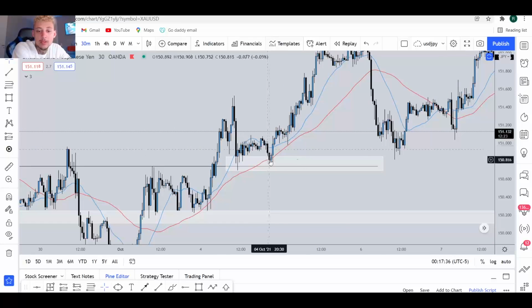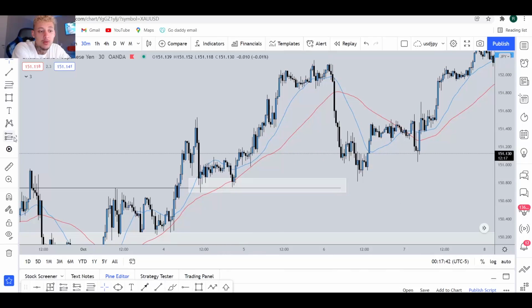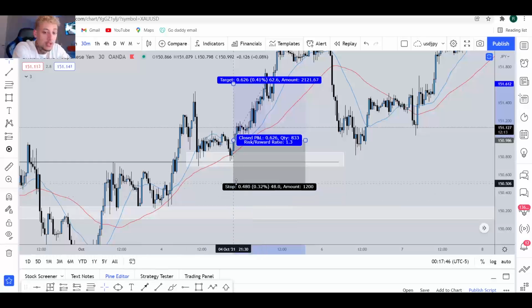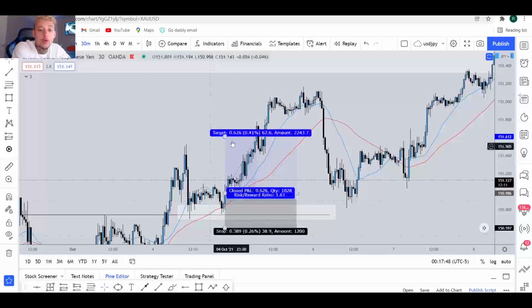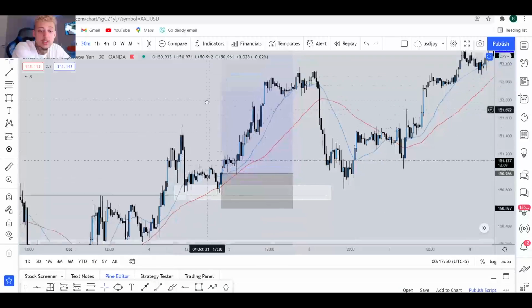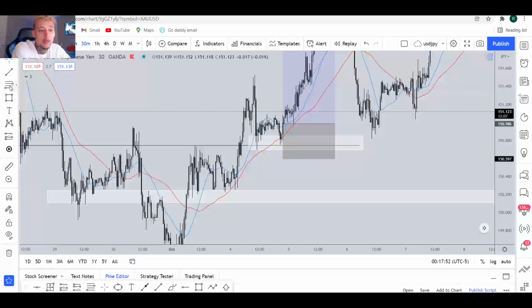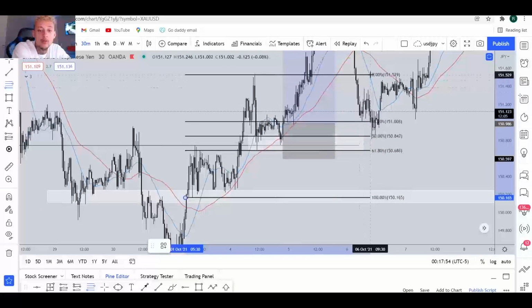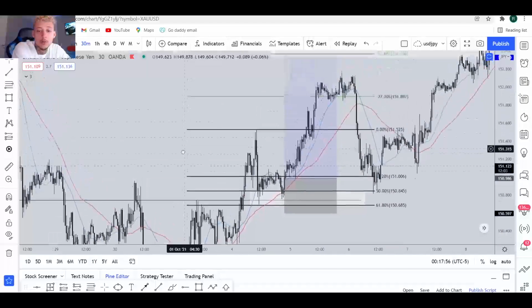Notice how price came into the zone, rejected the 51 SMA, and then we had a bullish variation pattern. That right there would have been your entry signal. I'm going to buy right here. Where's your stop loss going to be? Under support. Where's your target going to be? Resistance. What you could also do, again, pull your fibs. If you don't have a very clear idea of where you want to target, pull your fibs.